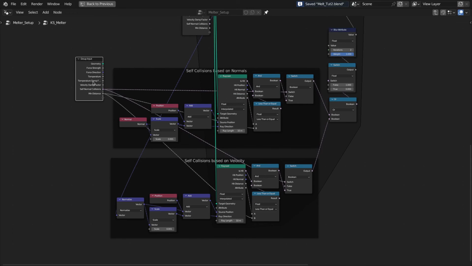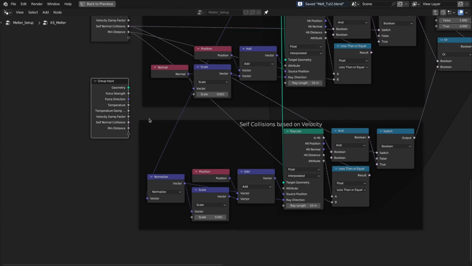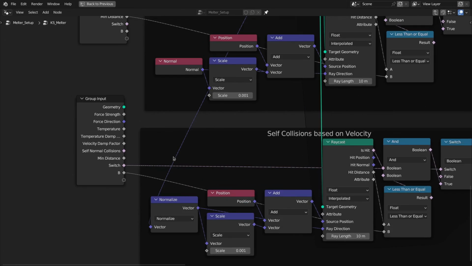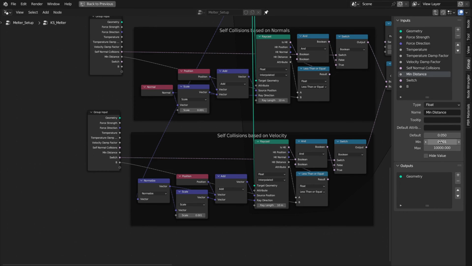Okay, and let's also separate out the settings for this. So this is the switch for this, and this is the minimum distance. So for this, I think minimum distance by default is 0.35, and for this, let me rename this as velocity and min distance, and this is 0.5.